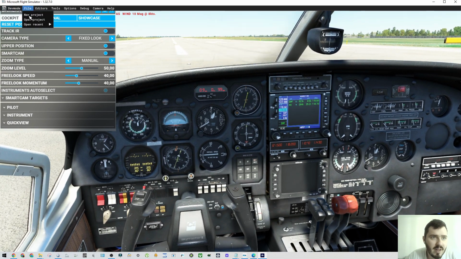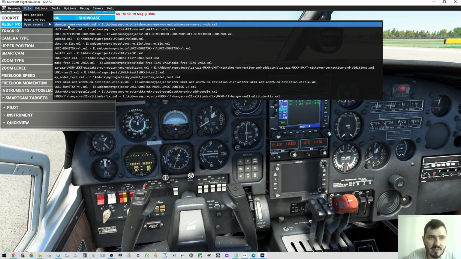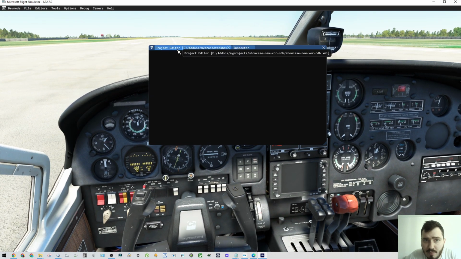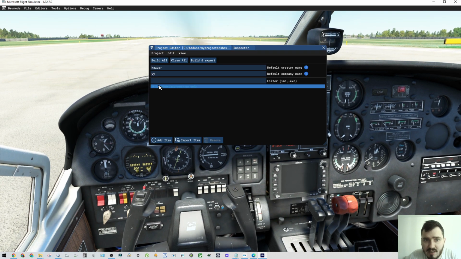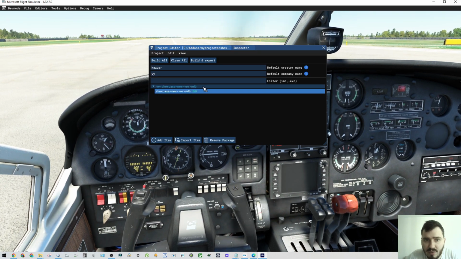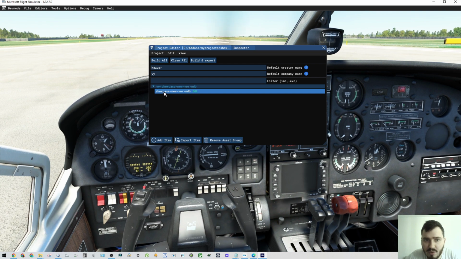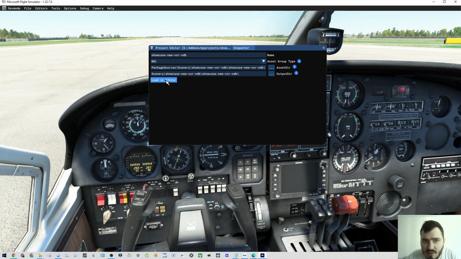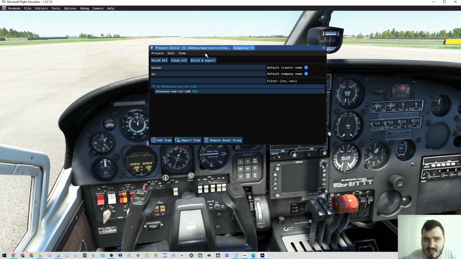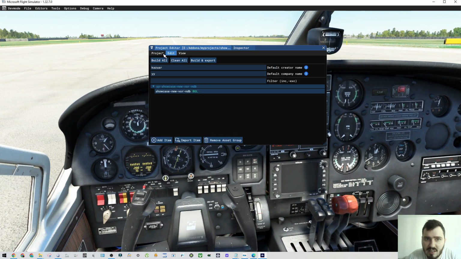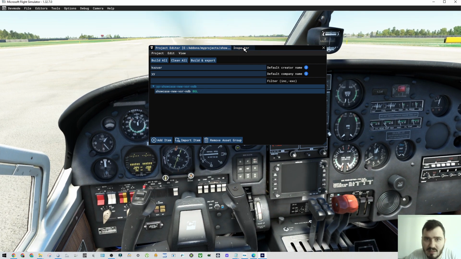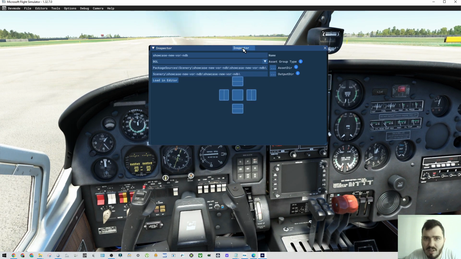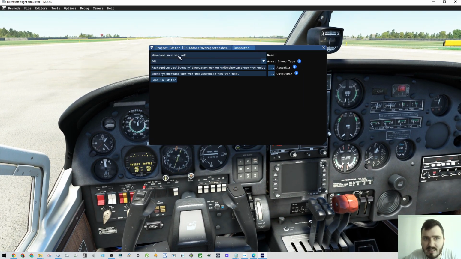Dev mode, file, open project or open recent, showcase new VOR NDB. After you load the project, come back to the project editor, click here on the blue text, then you will see white text. Come back to the inspector and click load in editor. Again, if you do not see this inspector, come back to the project editor, click view inspector, and you will see this inspector. You can move these folders if you need, but I prefer to do it like this.